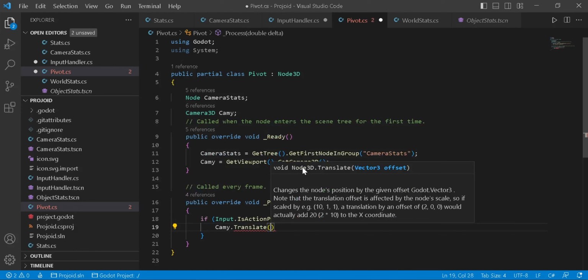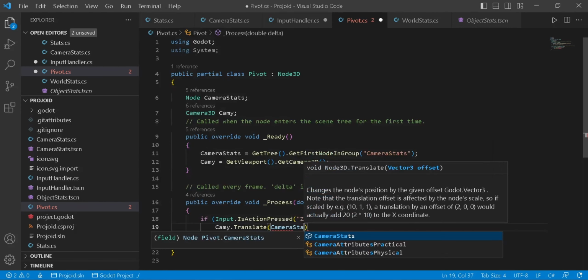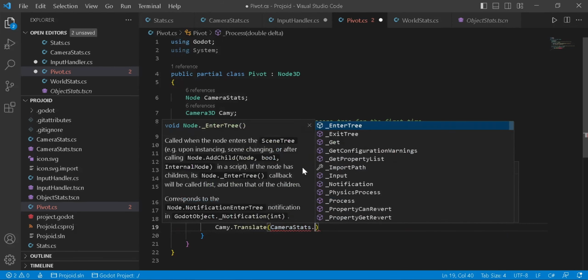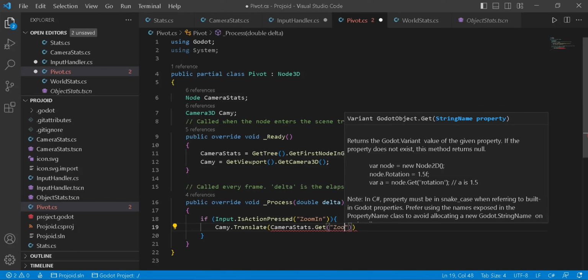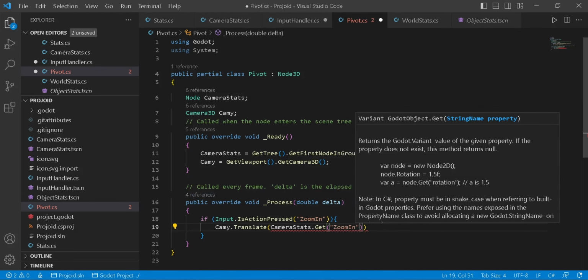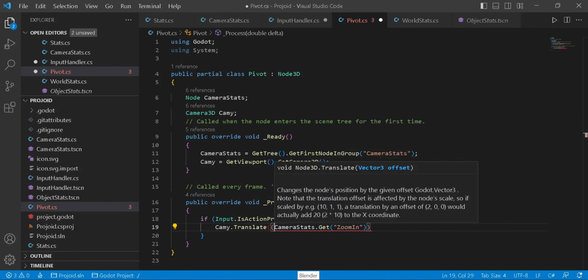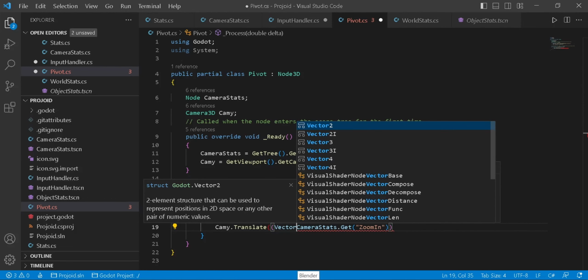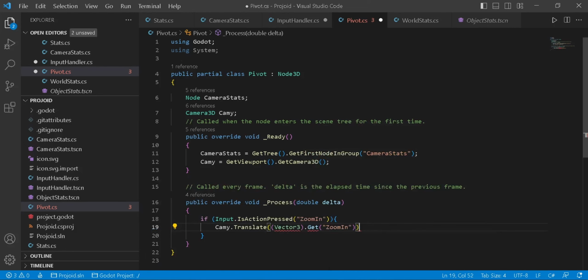We've got to typecast it to Vector3, so we put a Vector3 before that. Why? What's wrong with this? Camera stats. Yup. Yeah. So now we have the zoom in feature.